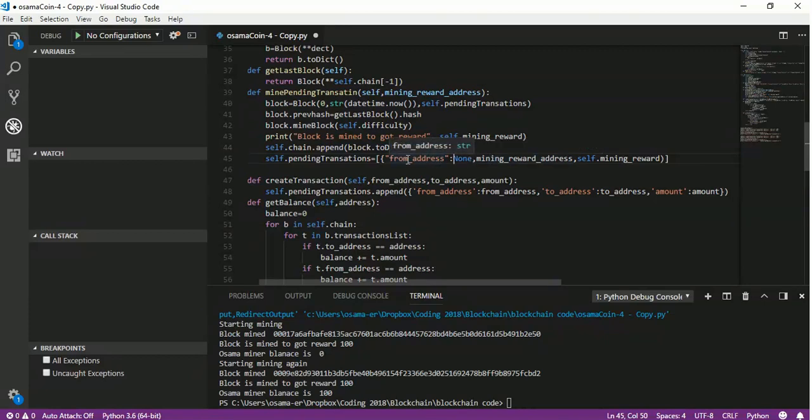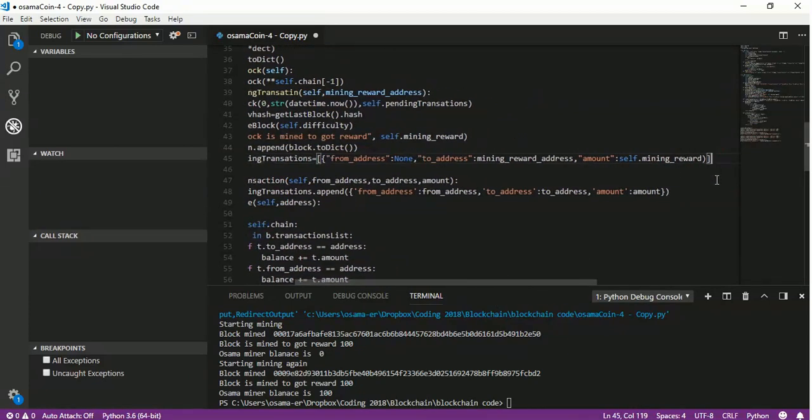It is obtained from the server, the system itself, so it has no from address. It has the current mining address, the current node's address, so to address will be the current node's address. And the final one is the mining reward, so amount is the mining reward. We are doing all of this because we need to pass a list of dictionaries. The list of pending transactions value will be a list of dictionary values. Okay.